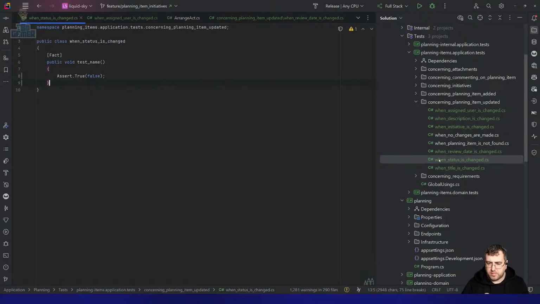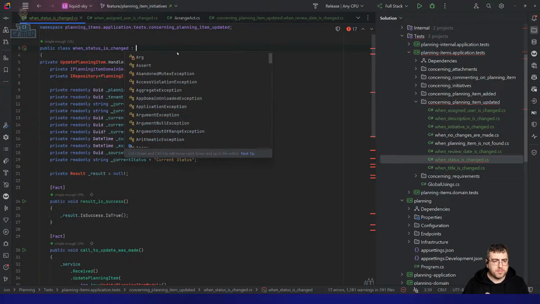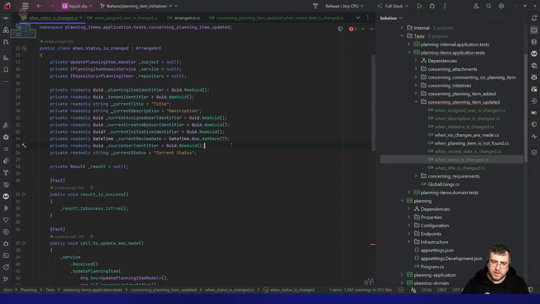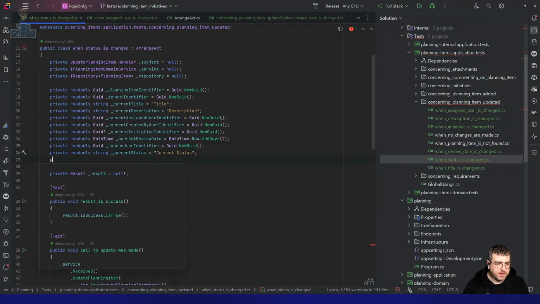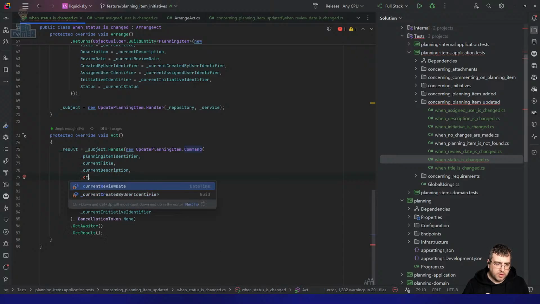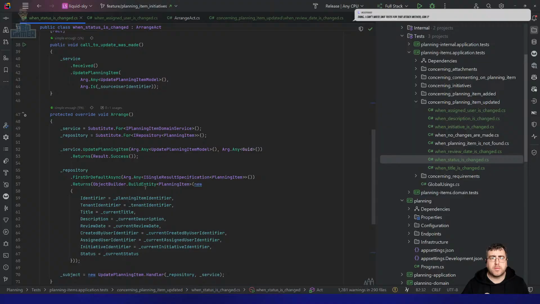Copy that one. When state, right? We do arrange, act. We remove that one because that's what tripped me up last time. And we change status this time. So private, readonly, string, expected status. Oh, no. Current review date. Expected status. Can't read it just for that attach method, can I? No.